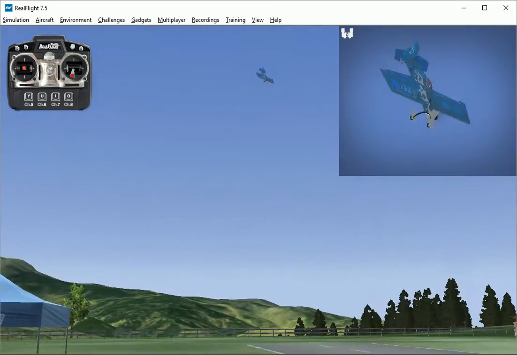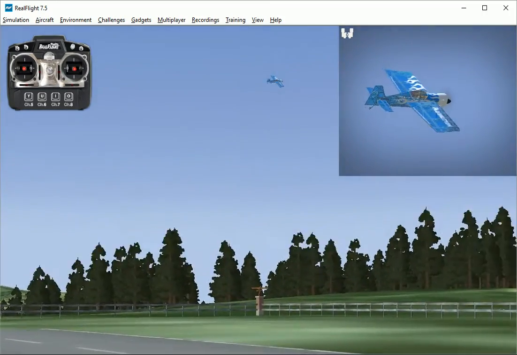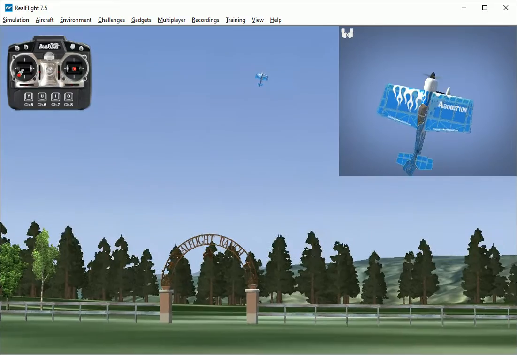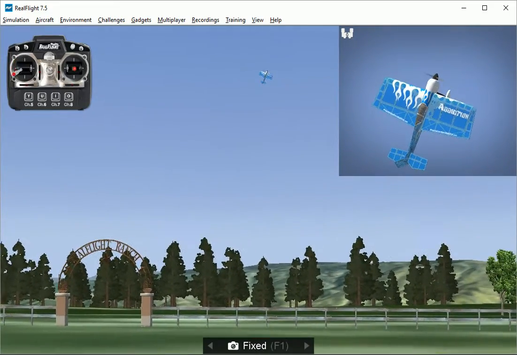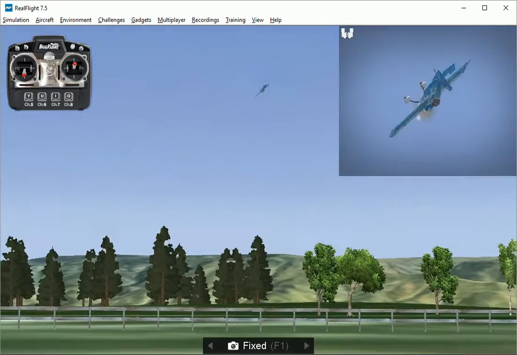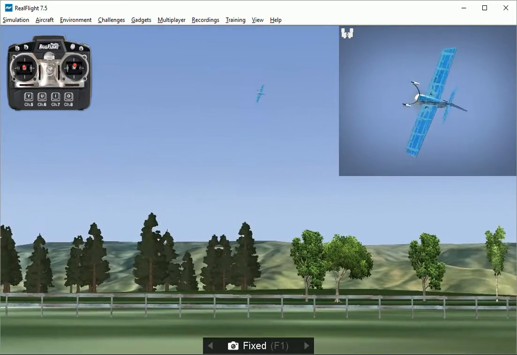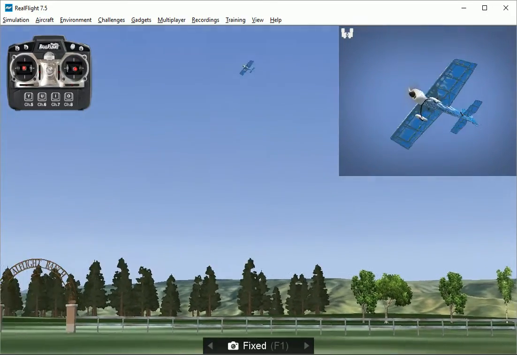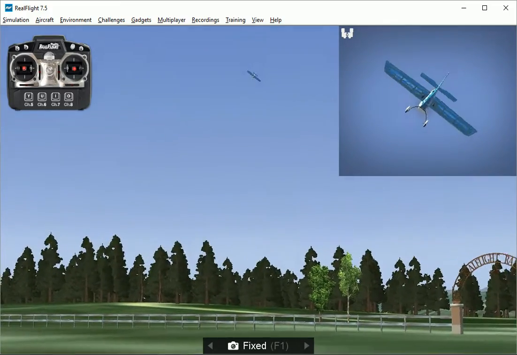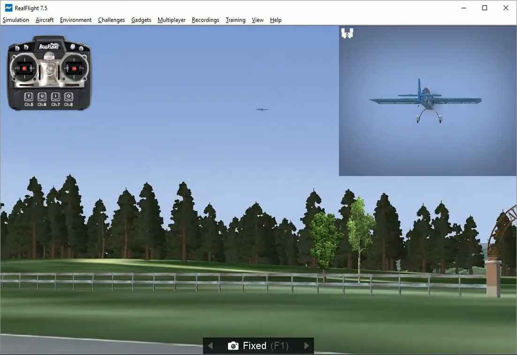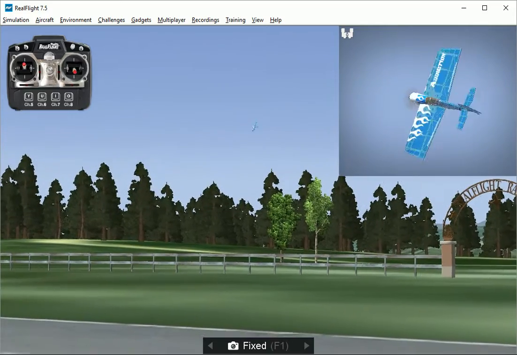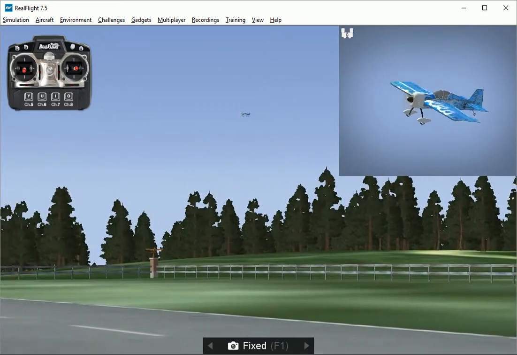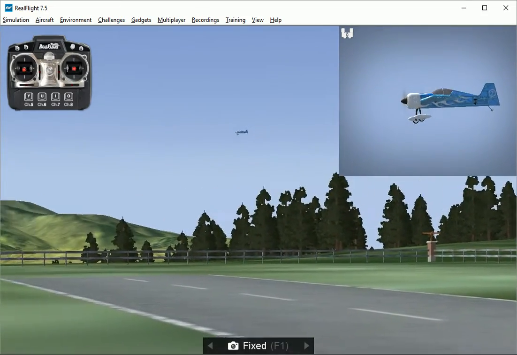Okay, and I'll bring it back right way up. Fly it about a little bit. And as a final thing, I will tell it to hover. And then I'm going to tell it to come back and land as a fixed wing plane doing an automatic landing. Ah, hang on, I've still got inverted there. Sorry. Okay, so now it's going to go back and come across hands off. It'll come around and land on the runway. This is all hands off.